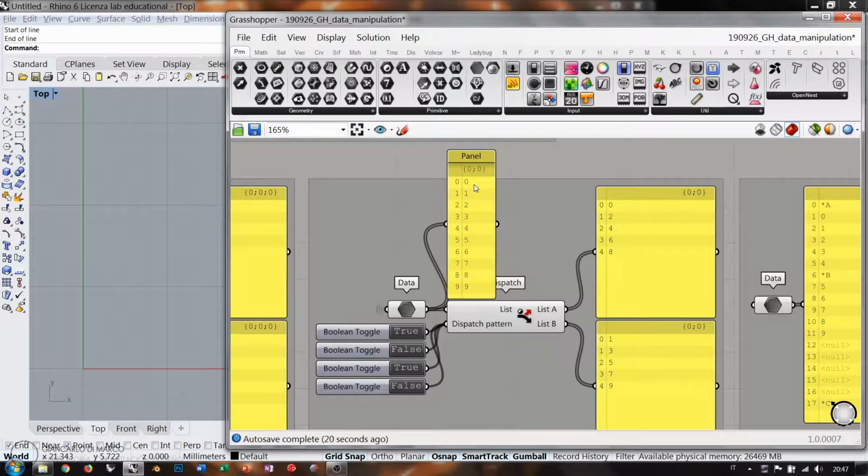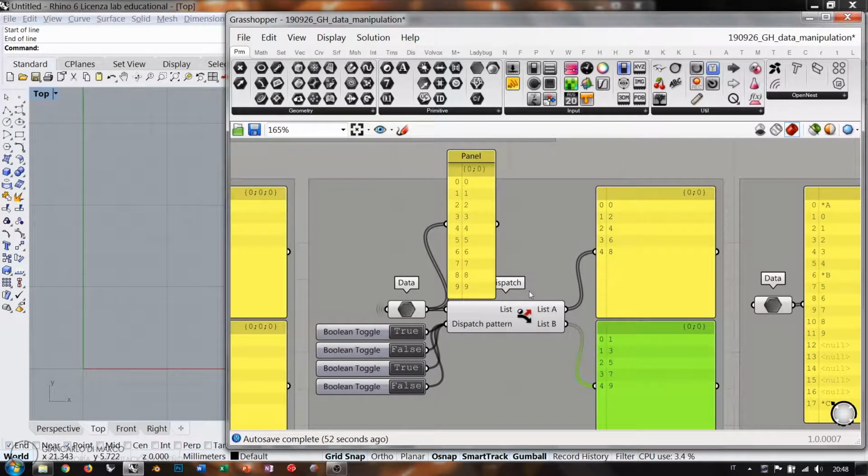And what it says is if the item is paired to a true, then it will be sent to list A. If the item corresponds to a false, it will be sent to list B. And so you can see that true will correspond to the first, third, fifth, and so on. And you can see that 0, 2, 4, 6, and 8 go into list A because they correspond to a true. While 1, 3, 5, 7, 9 go into list B because they correspond to a false.